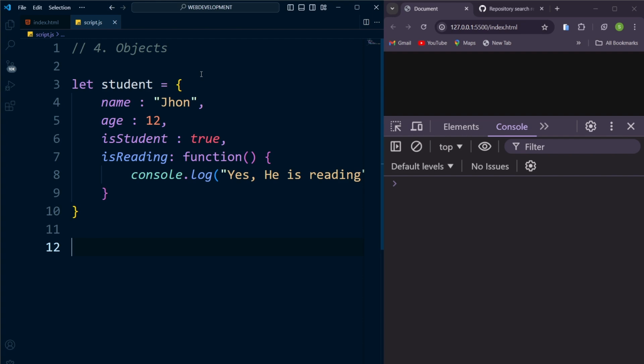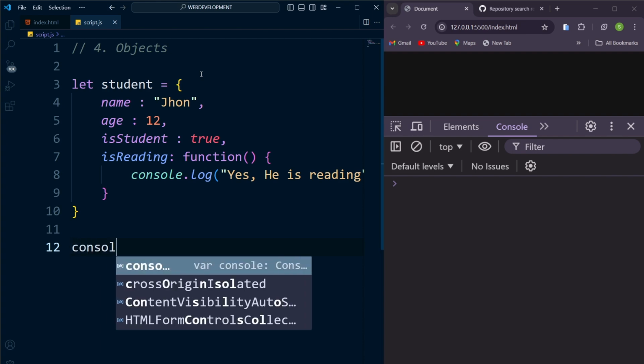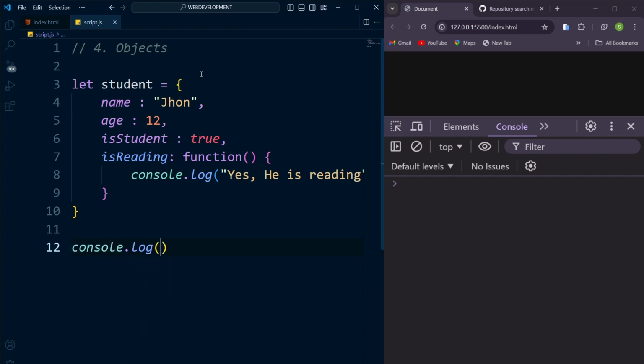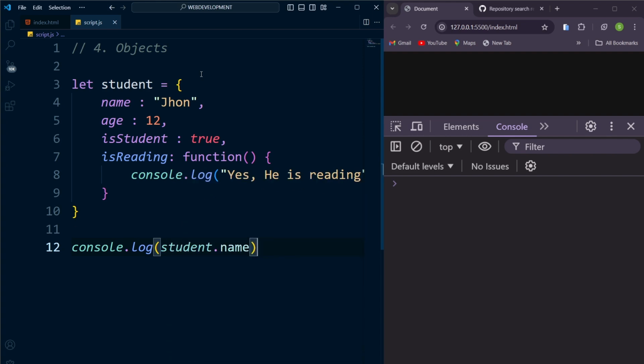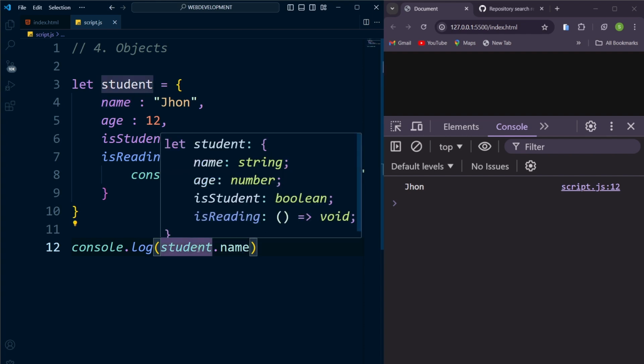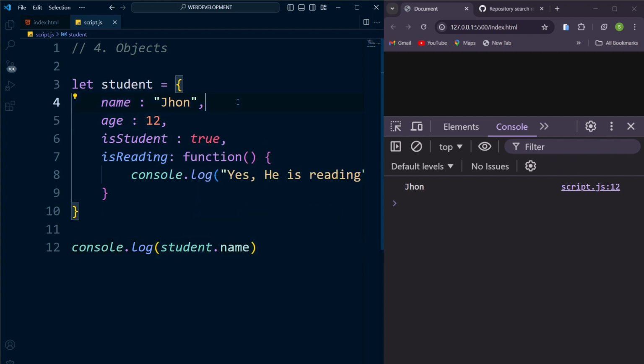In order to access the values of a student object, we can use the dot operator or the bracket notation. So if I want the name to be printed, I can simply write console.log student dot name. So the name in the object student will be printed in our console.